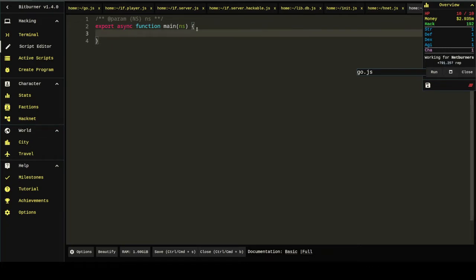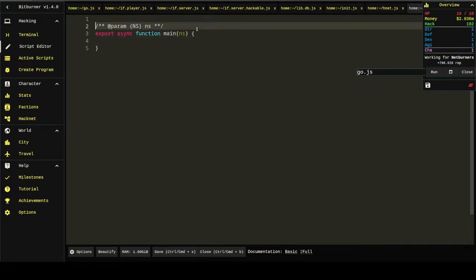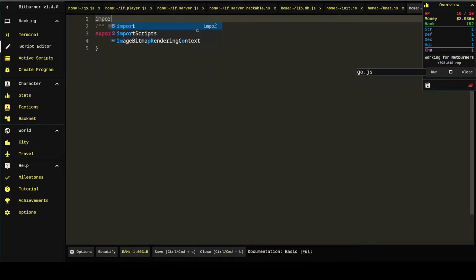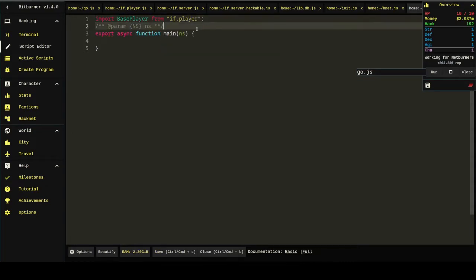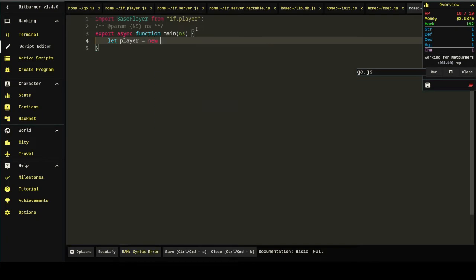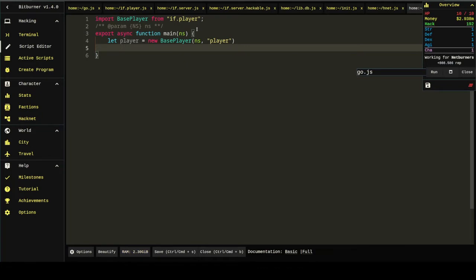And we're going to need a few functions. We're going to need player for sure. We're going to get a couple of args. Let's call it runtime.